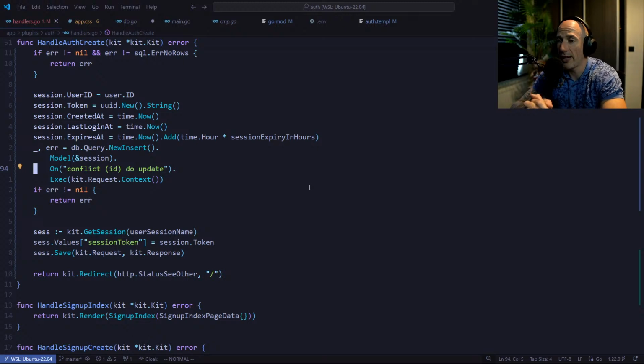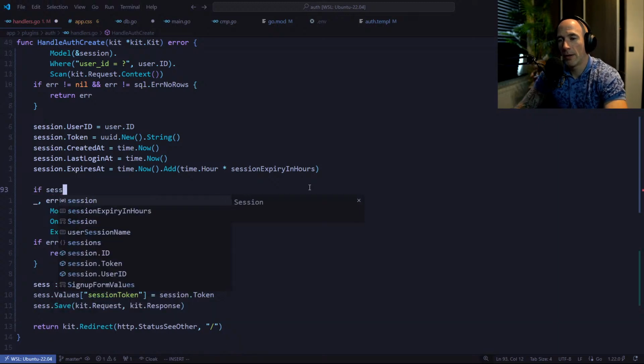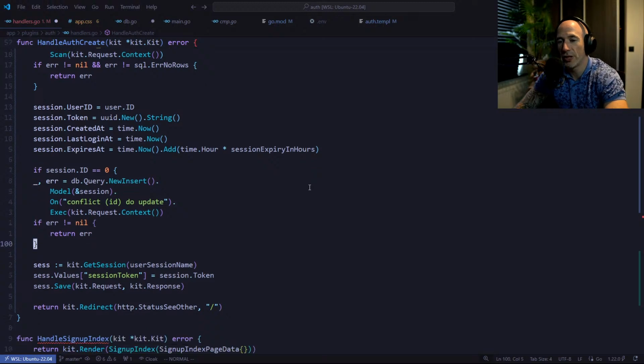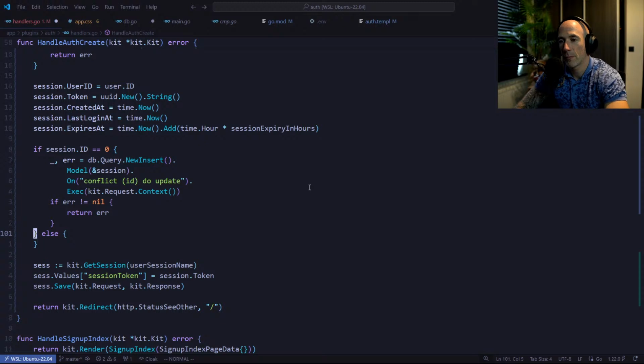There is only one way, yeah? Is doing some crazy code again. We could do this, right? If session ID is 0, let's do insert, right? Else.